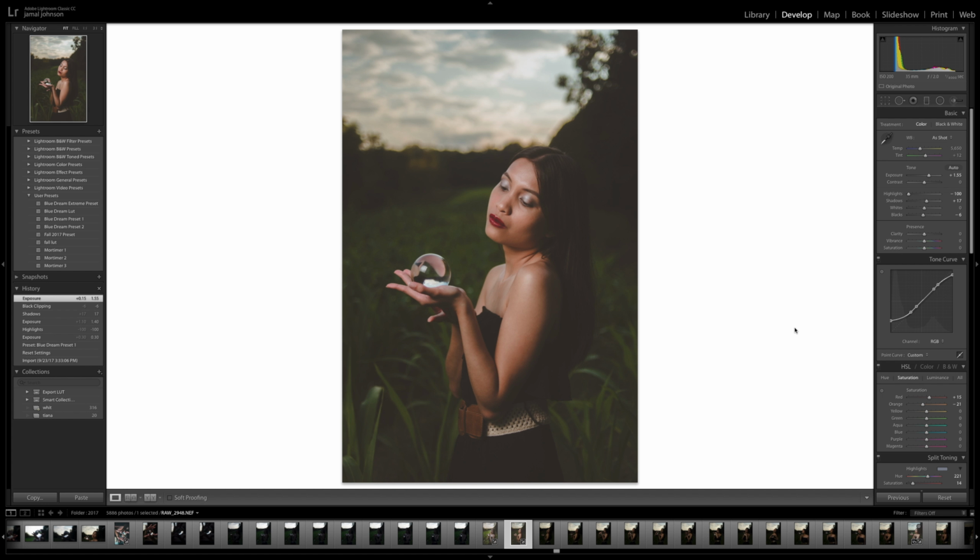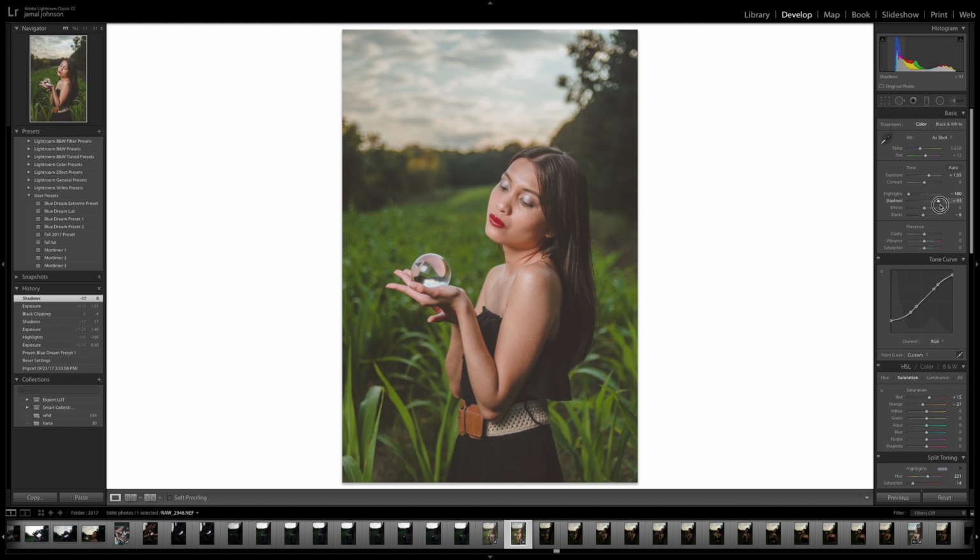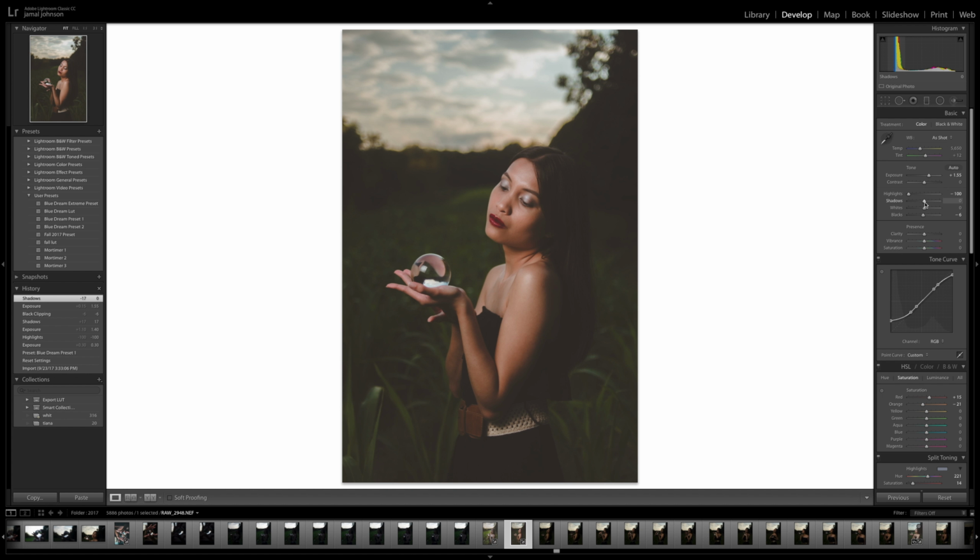I didn't have to use any filters. I didn't have to push my shadows as hard. In fact, I didn't have to do that at all. I could have left my shadows where they are. I just did that to soften them just a little bit. But when you do it too much, like I said, it could start to look crazy. Like that looks crazy. So I'm gonna undo that and just leave it alone.